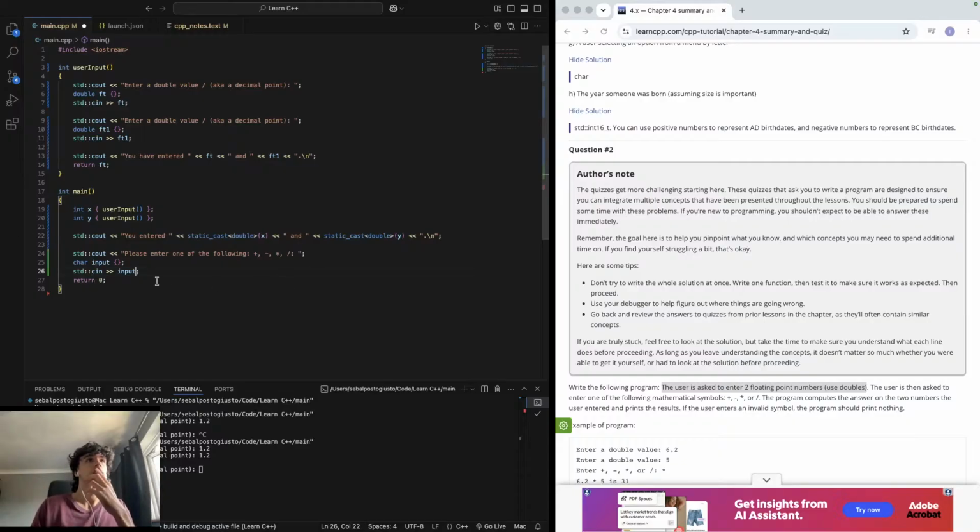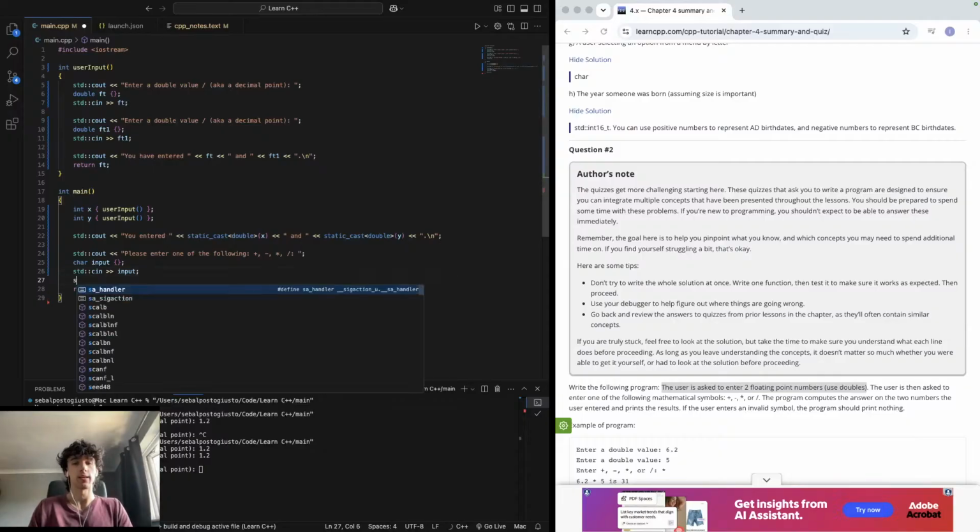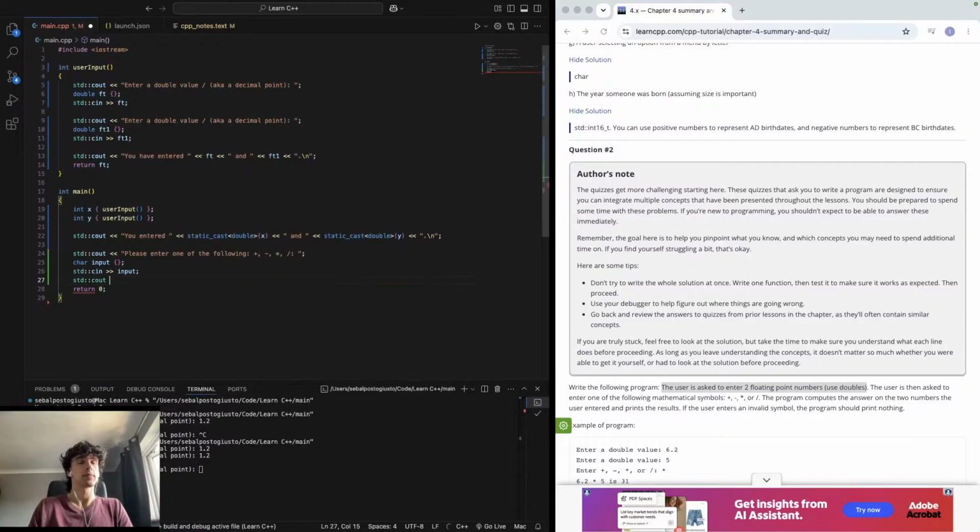And then we want to say standard character output, "You have entered" input, and then we'll have a line break. So let's just make sure that part works.